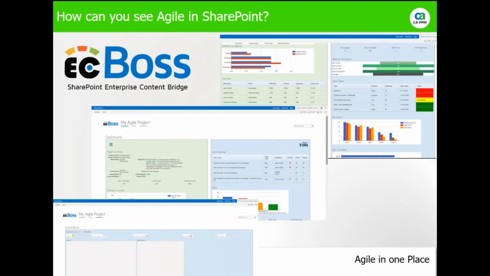And scope changes. So percentage complete gives an indication of progress, but does not show if the scope is changing on a project. For traditional projects, this is typically represented by the number of change requests. For an agile project, it's typically measured by the change in the total story points over time.